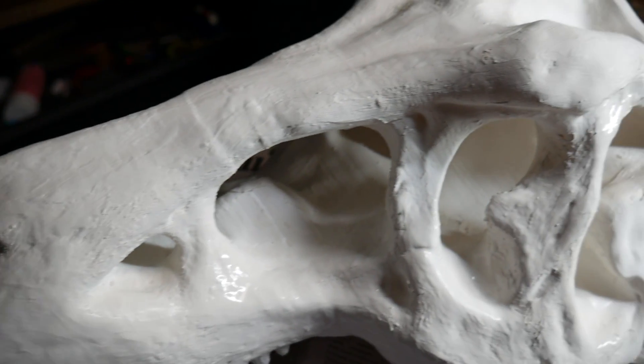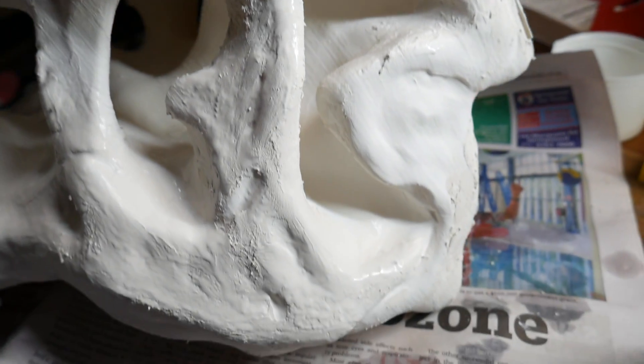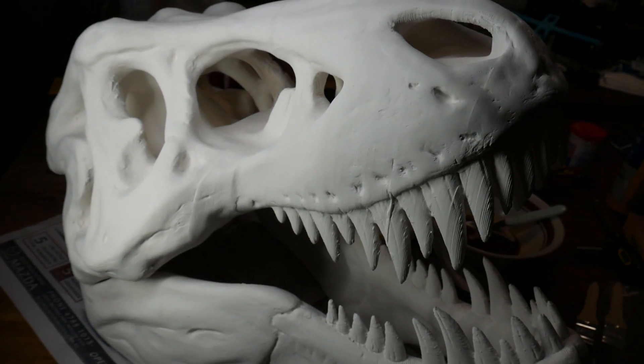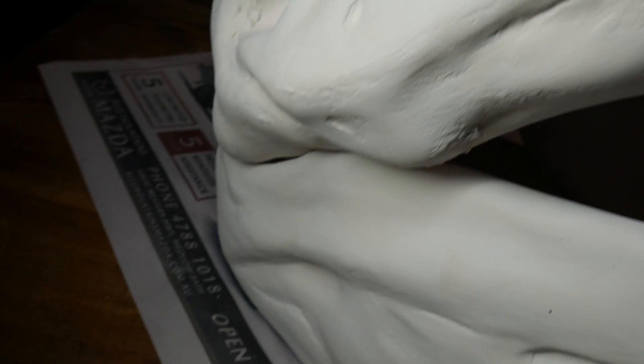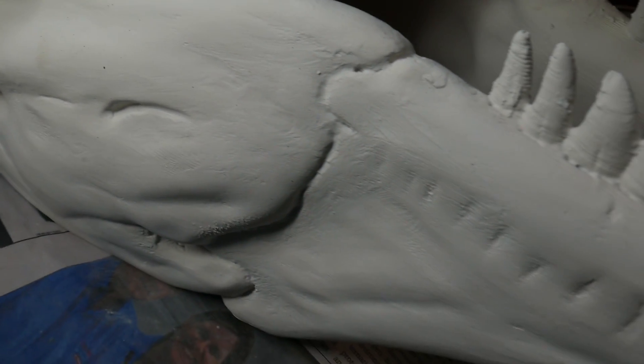Applying the putty to the T-Rex took a few hours and I really caked it on, leaving it thick and with a little bit of texture, as I want this to look like it's been dug up from the ground. After letting it dry and sanding it back, bits like the teeth really didn't look great at all, but the main part of the skull and the jaw had my desired surface finish - close to no layer lines, overall fairly smooth, but still with a little bit of random texture.